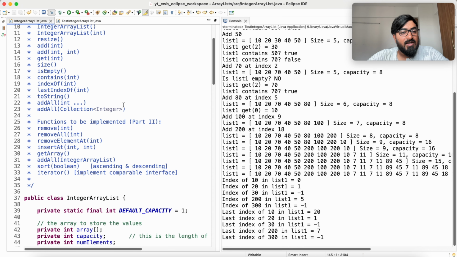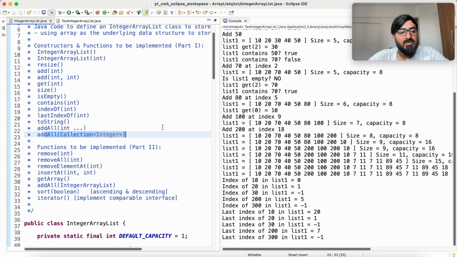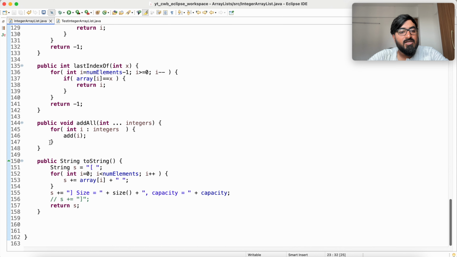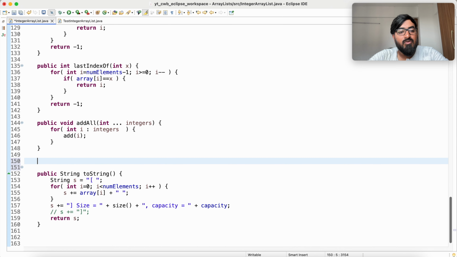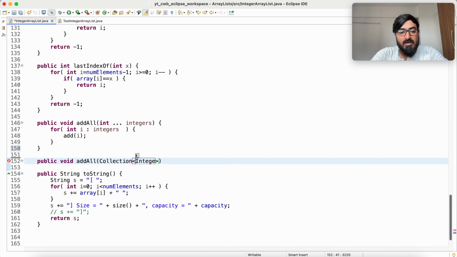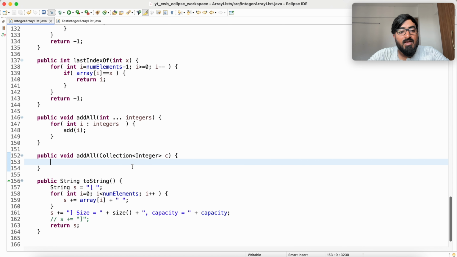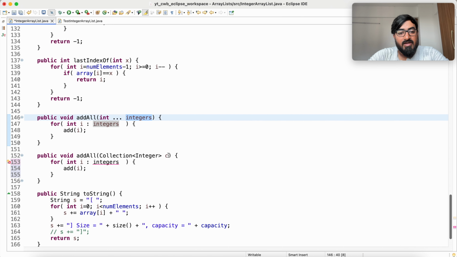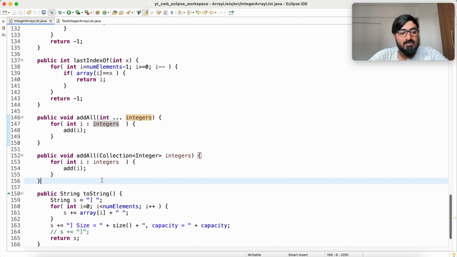All right, next part is adding a collection. The last function is, so basically any class that implements a collection of integers, we should be able to add all integers of that element. What I mean is, if I have a collection of type integer, I'll say C. This also means the same if I rename this to integers.